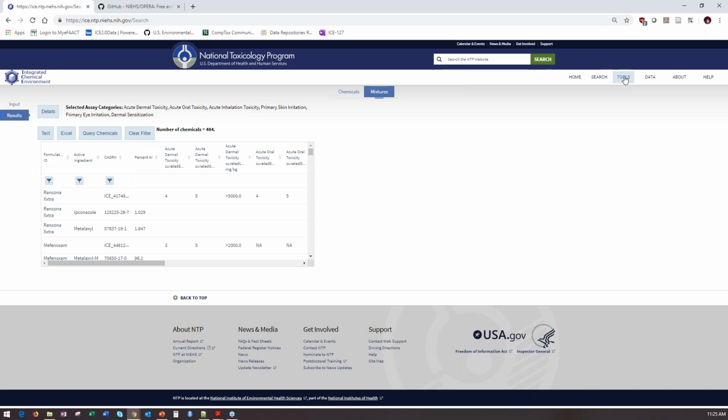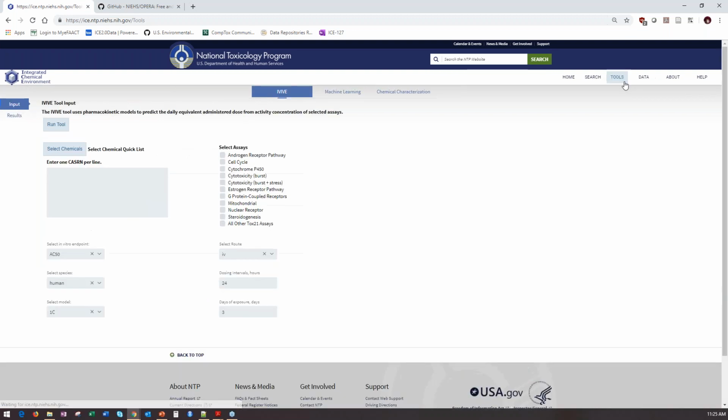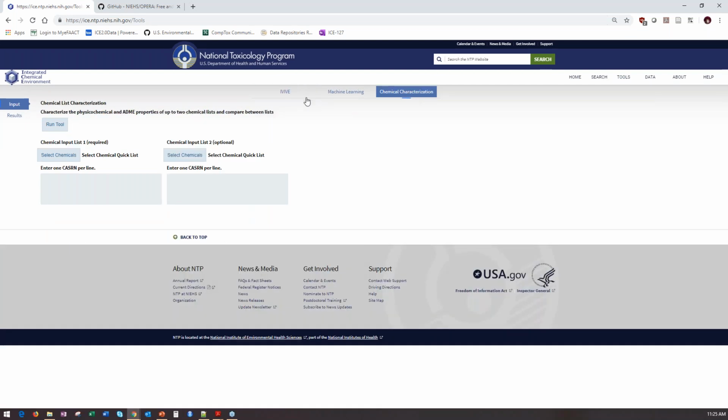I'm going to switch over now to the tools, which I think will be one of the more interesting parts of ICE. We have 3 different tools. I'm going to start with chemical characterization and work my way back so I can spend a little more time on the IVIVE tool. The purpose of chemical characterization is to allow folks to look at property distributions between one or two different chemical lists.